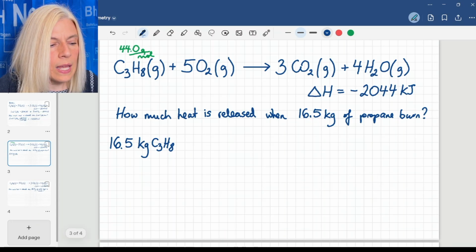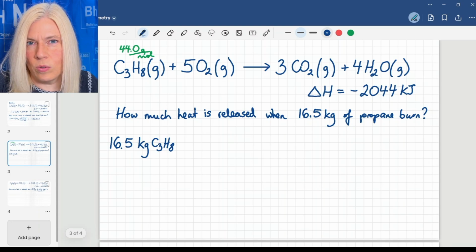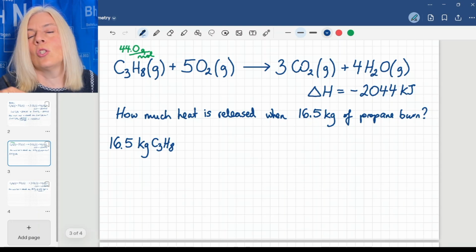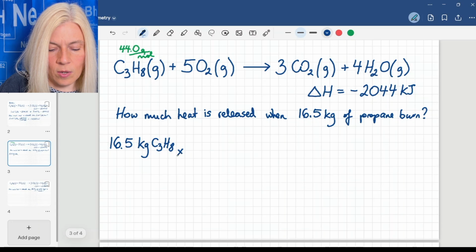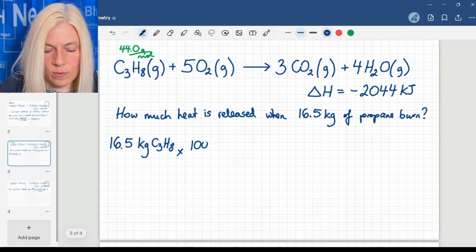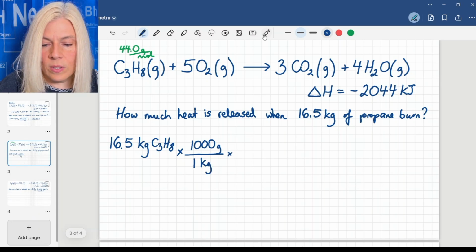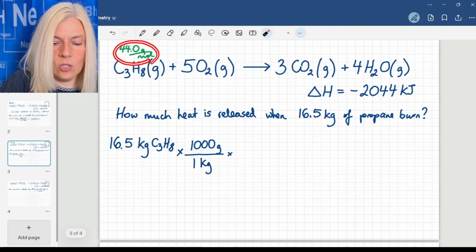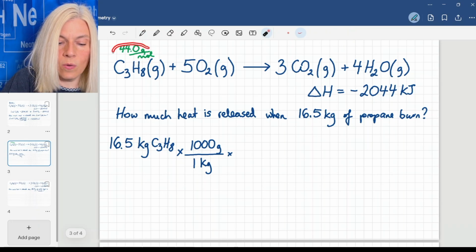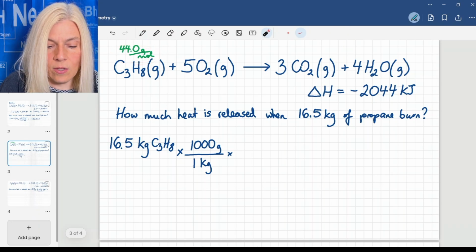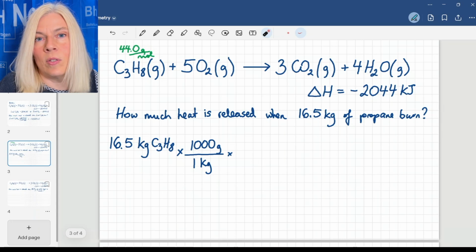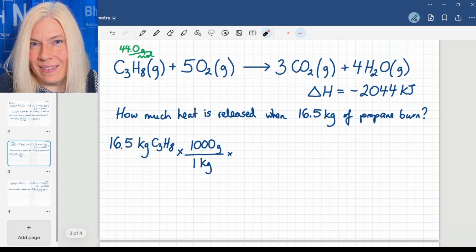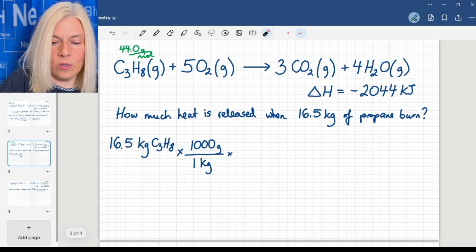Usually this will help us. And then we will change it to moles. Do you see it? Kilograms, change it to grams, change it to moles. So I'm going to say there are 1,000 grams in 1 kilogram. And I wrote this number here because I need to change my grams of propane to moles. And here is my molar mass of propane. Carbon 12, 12 times 3 plus 8. Yes, 36 plus 8 will be 44. So I quickly did this ahead of time.